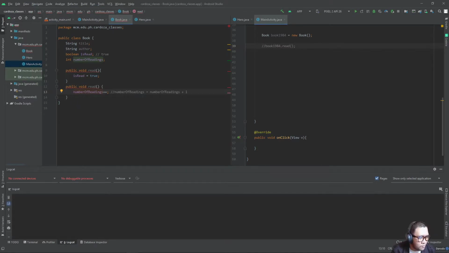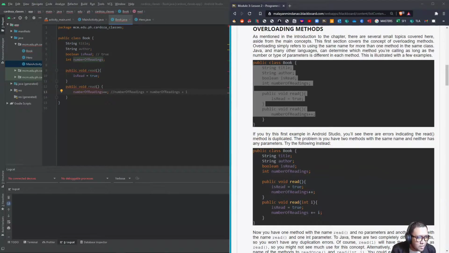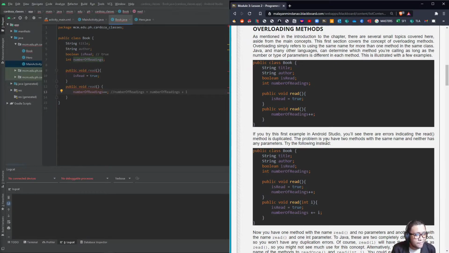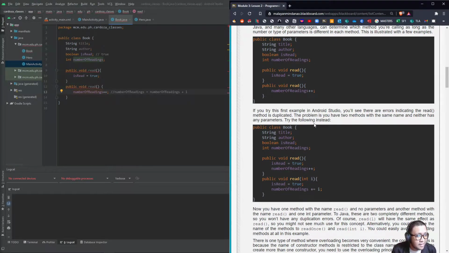So let's go back to the lesson that we have read earlier. So if you try this in Android Studio, you will see errors indicating that read method has been duplicated. So that is what is happening. The read method has been duplicated. The problem is that you have two methods with the same name and neither has any parameters. Parameters means the data that are being used to actually make the method function.